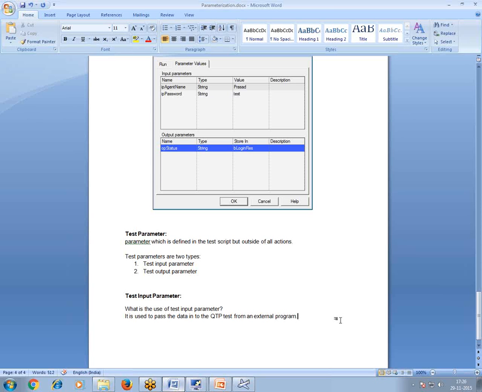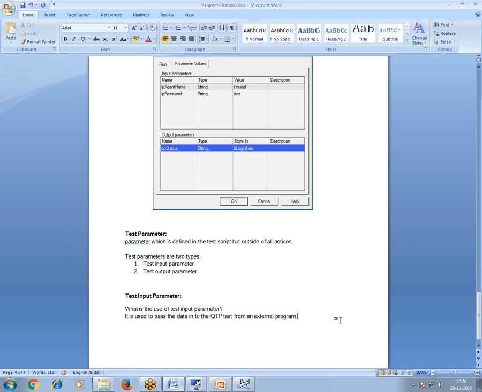When a framework driver program is running the QTP script, and you want to pass any data from the driver program into the QTP script, that is the scenario.